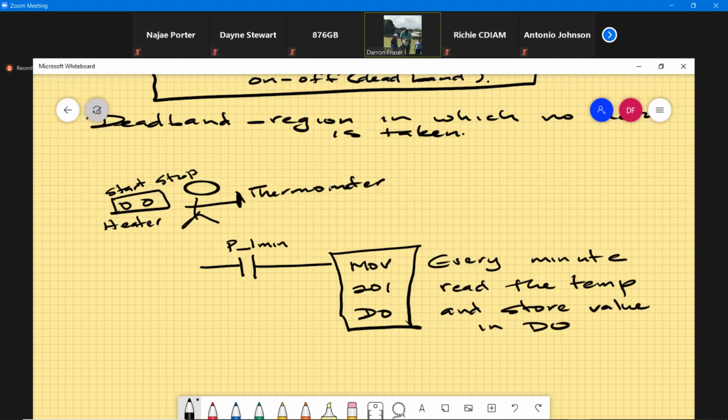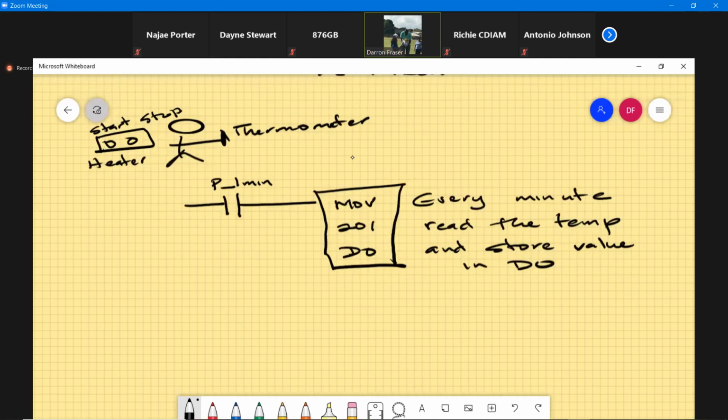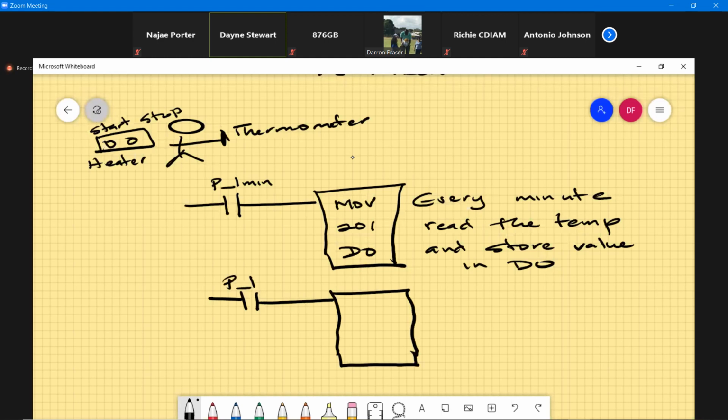All right. So what is the next thing that you do after you read it? You say read the temperature. So you now do a logical operation where, if the reading that was moved is above or below a certain range, in the example I gave, if it's below 490 degrees, then we send a signal to the heater to start.